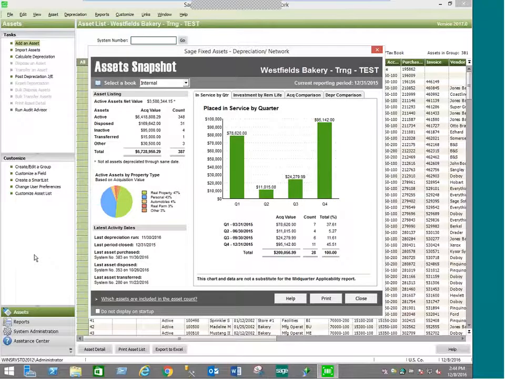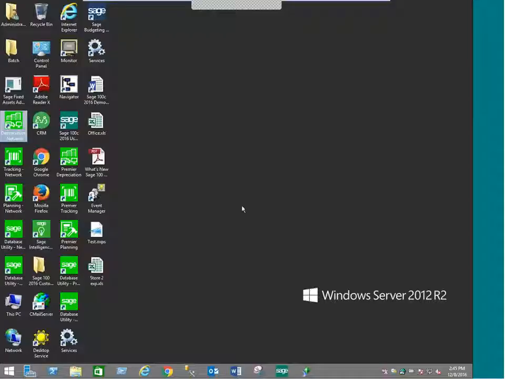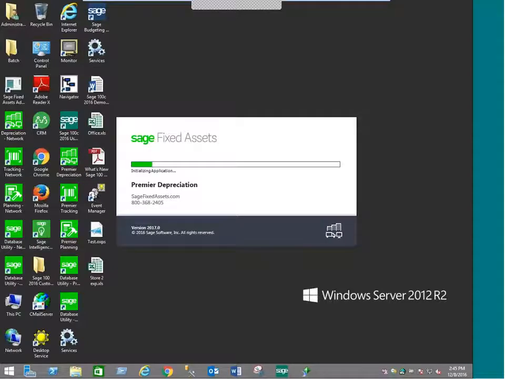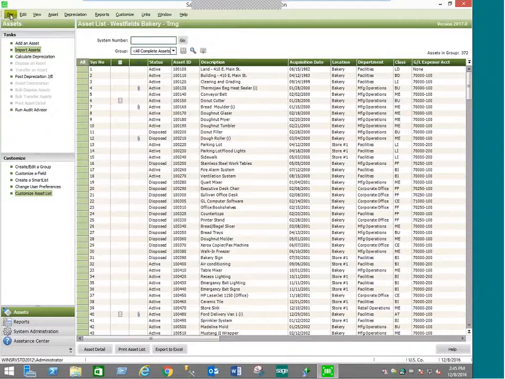We have one here. They are asking, can you run reports on different companies at the same time? Yes, you can. I'm currently using the network version, but I'm going to go ahead and open up the Premier version, which is SQL Server based. You can actually use what's called a global task manager to run various tasks across multiple companies, in different databases even. So I can give you a quick example of that.